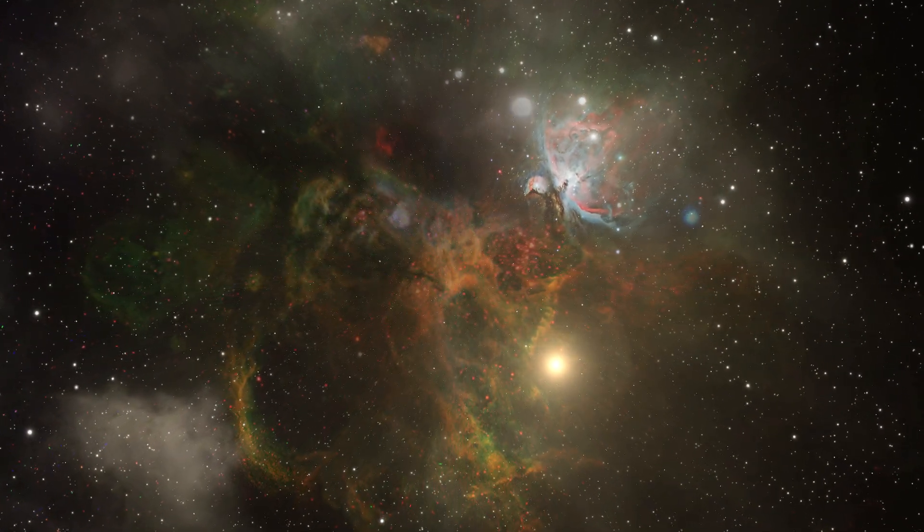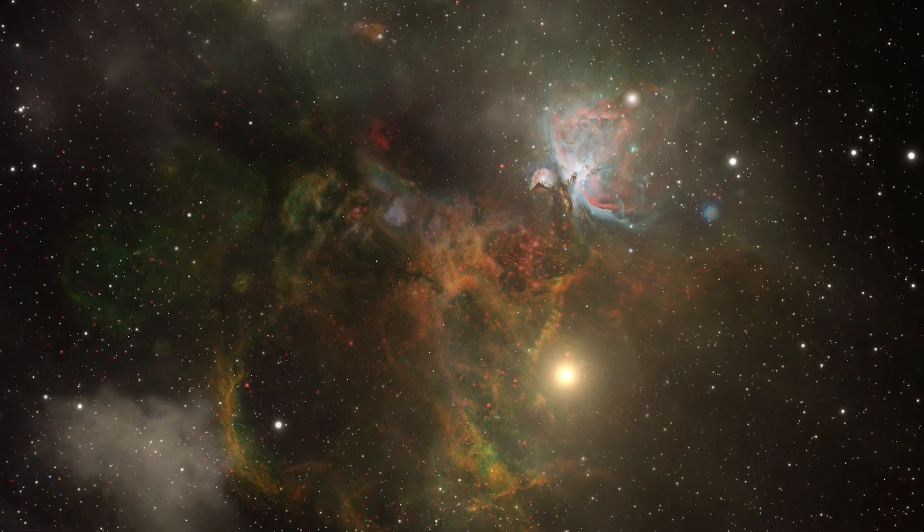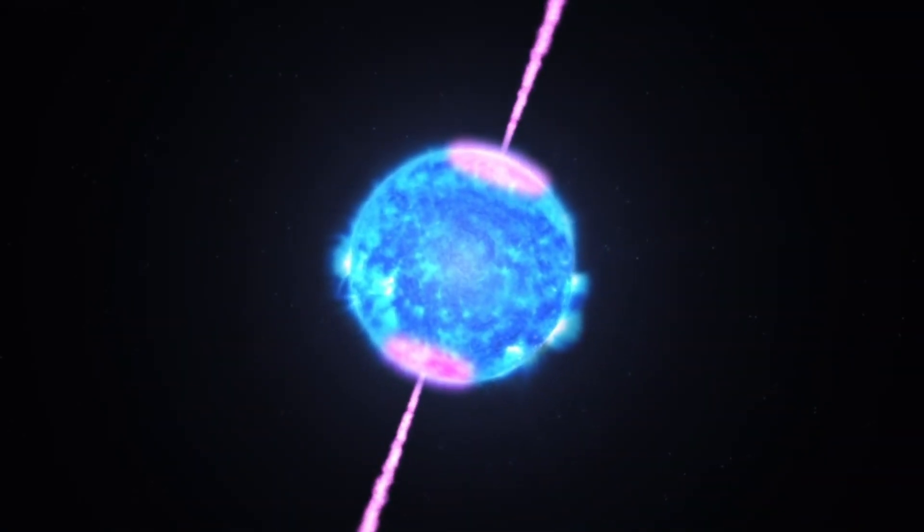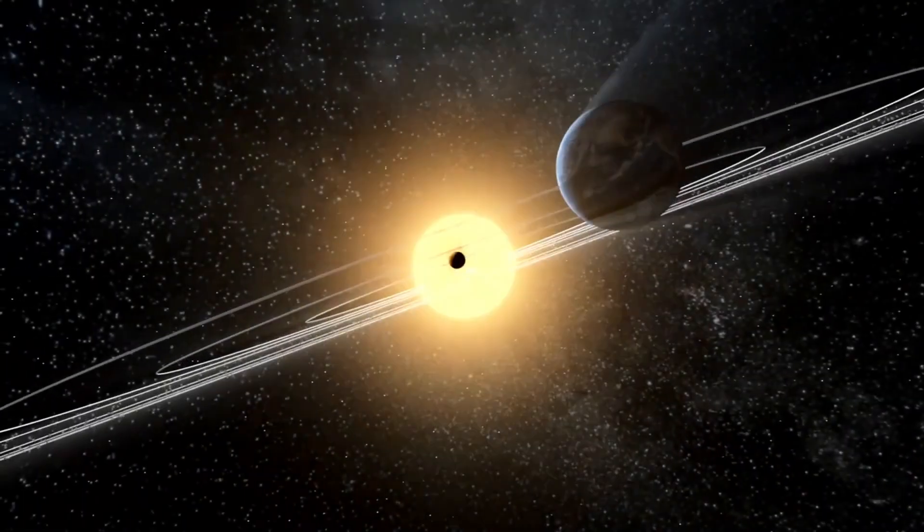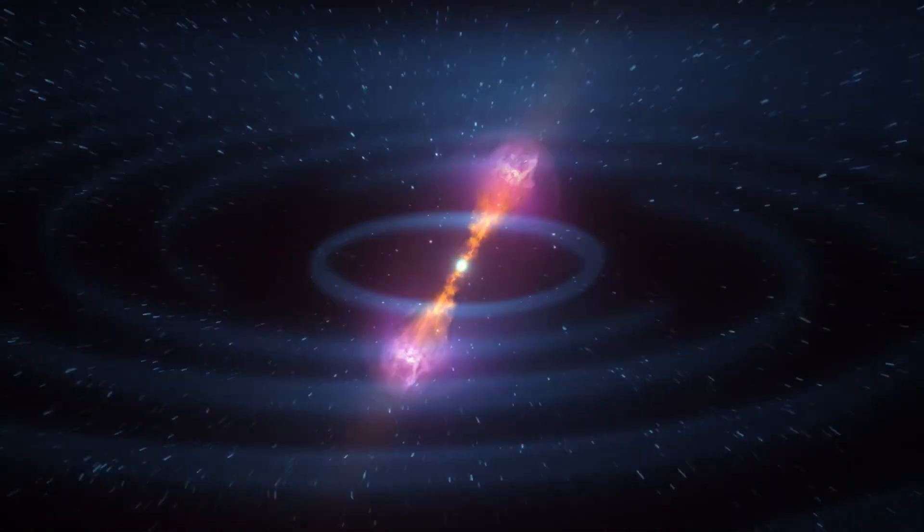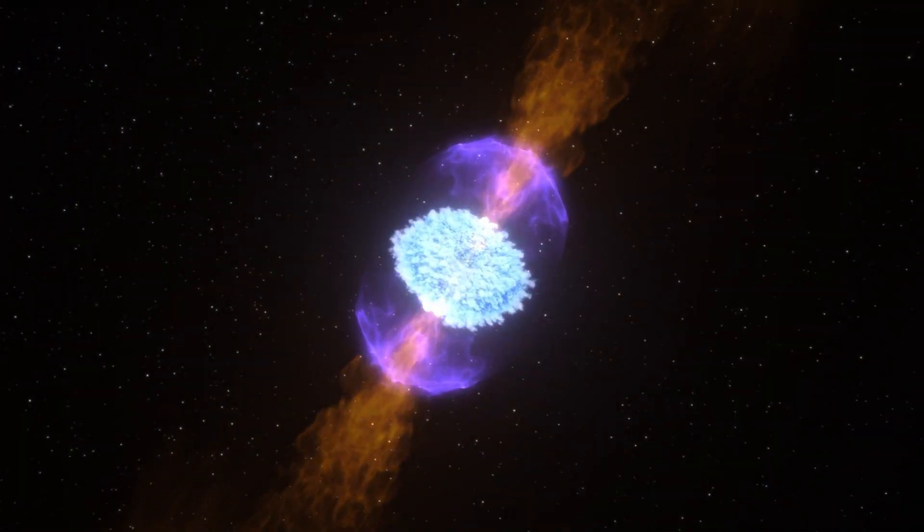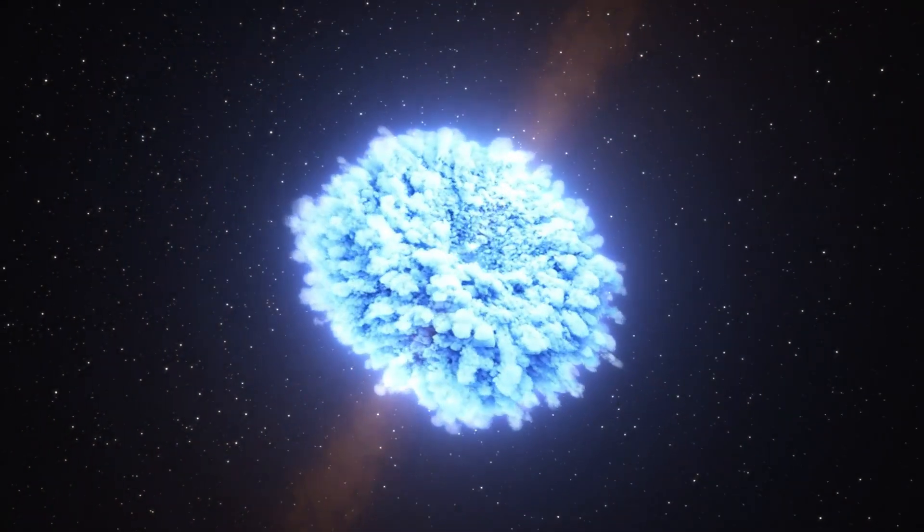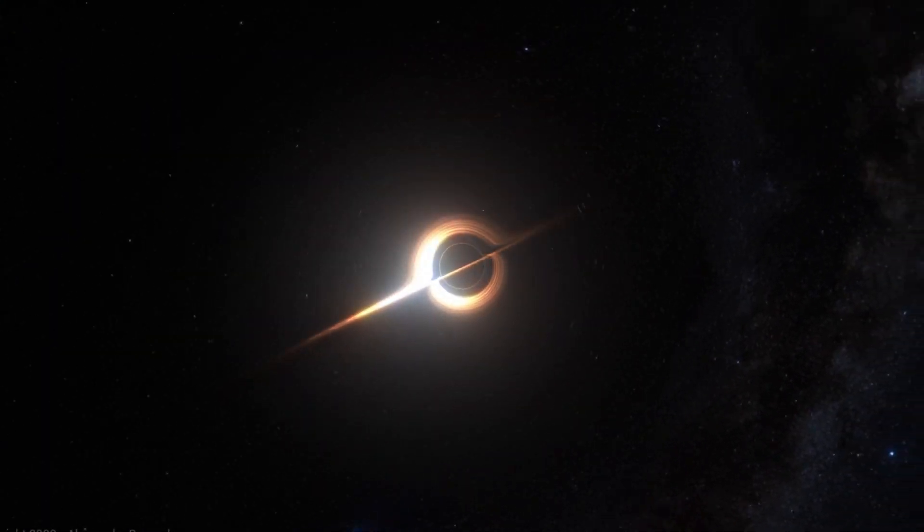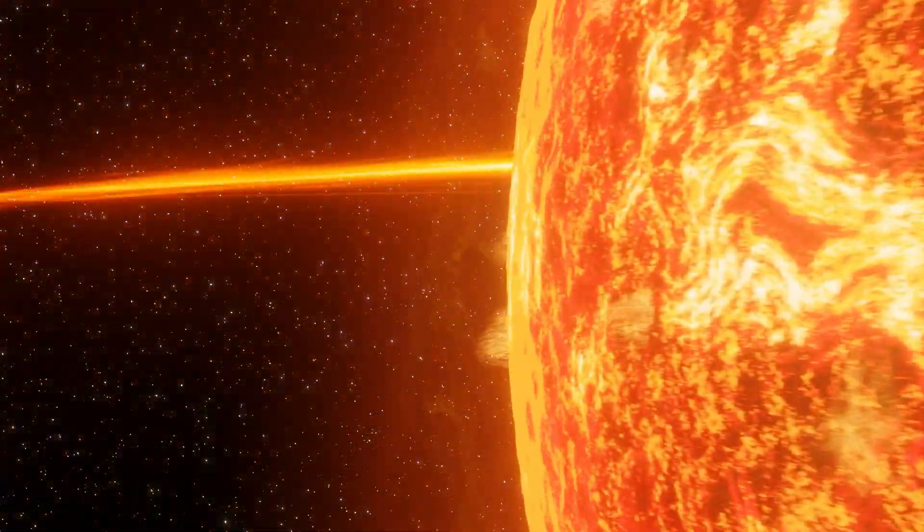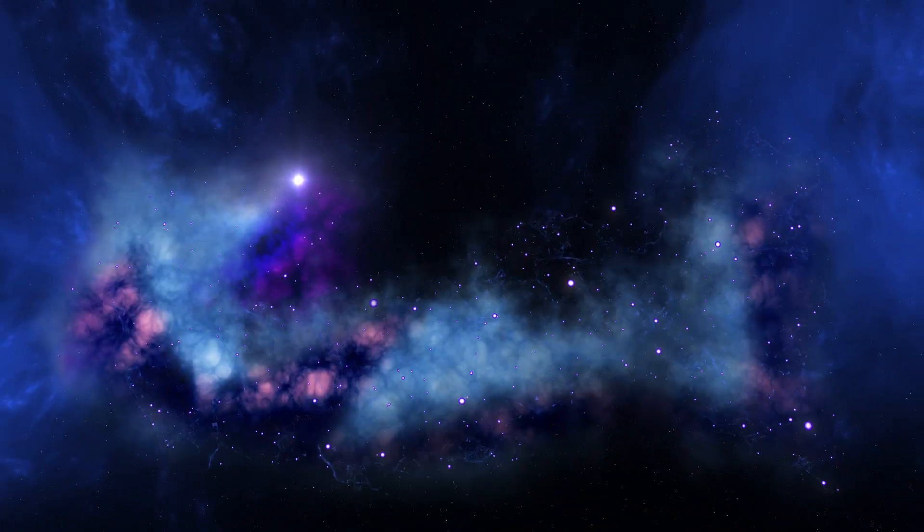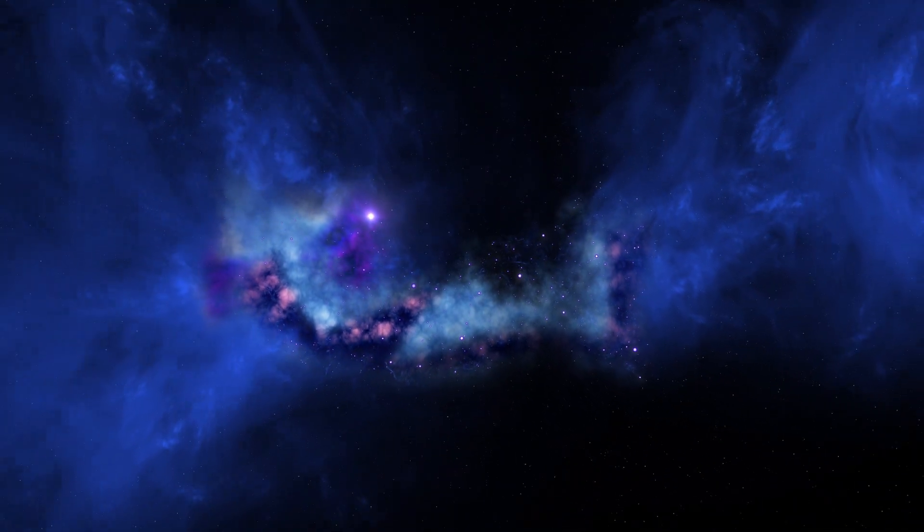Black holes are expected to form via two distinct channels. According to the first pathway, they are stellar corpses, so they form when massive stars die. Stars whose birth masses are above roughly eight to ten times the mass of our sun, when they exhaust all their fuel, their hydrogen, they explode and die leaving behind a very compact, dense object, a black hole. The resulting black hole is referred to as a stellar mass black hole, and its mass is of the order of a few times the mass of the sun. Not all stars leave behind black holes. Stars with lower birth masses leave behind a neutron star or a white dwarf.